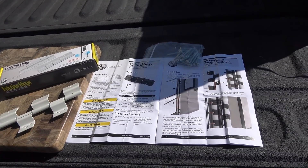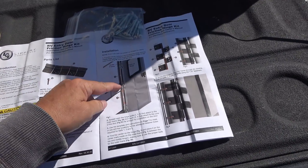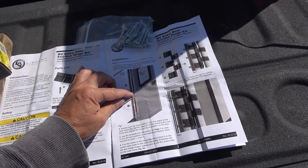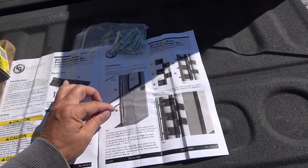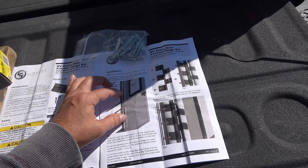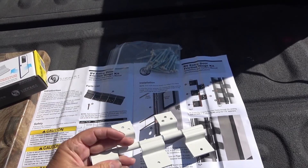Anyway, I was going to install the aftermarket ones — they're not the OEM. In the OEM setup you'd have three hinges and two of them would be friction hinges, with a normal hinge in the center. In the aftermarket situation, you'd leave your three hinges in place and then install friction hinges in between, so you'd actually end up with five hinges total. That's what the thing looks like.